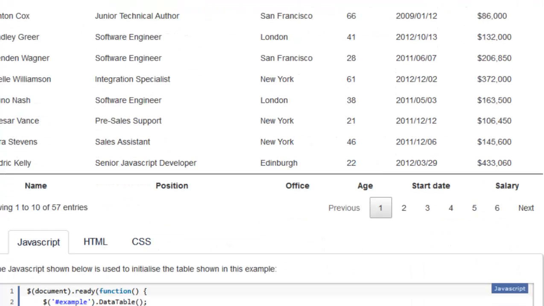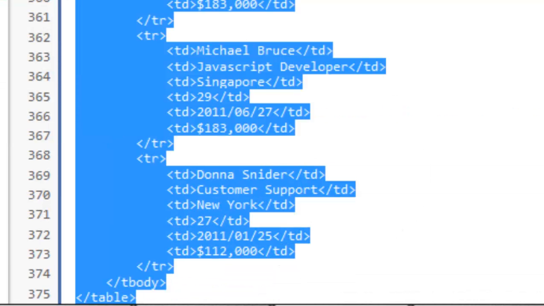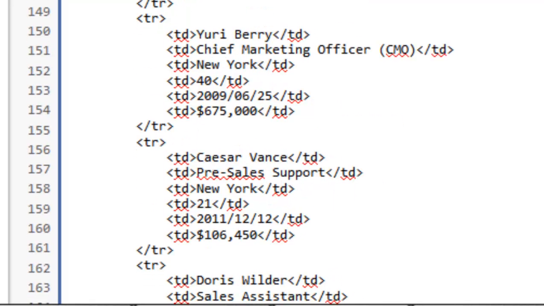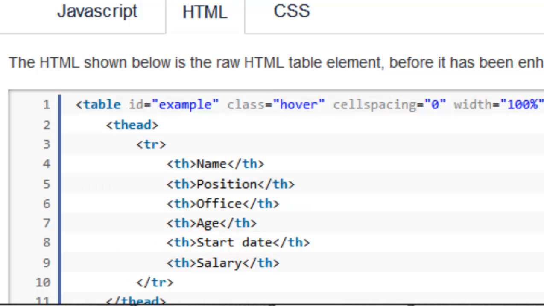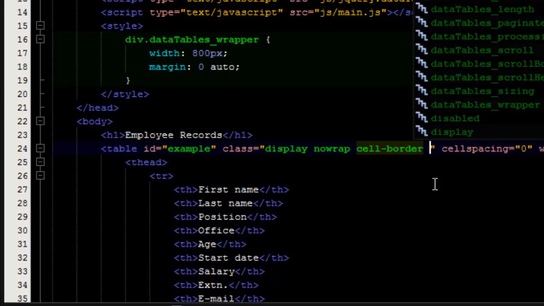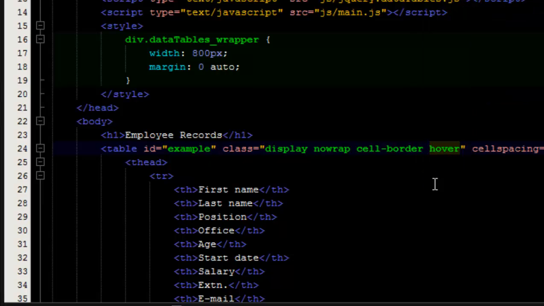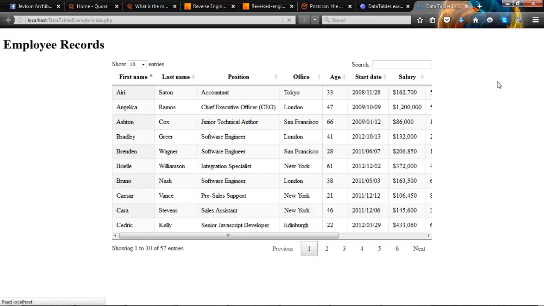Like I showed you, you go over to the HTML code and then apply the hover class. Oops, I didn't mean to do that. Okay, so I actually wanted to get the hover class. So now that I've got the hover class, I can add it so that my data table will have cell border and will also be hoverable, if there's such a word. What I mean is that you can hover on it when you move your mouse across the rows. So I'm gonna refresh and let's see if there's gonna be any changes.